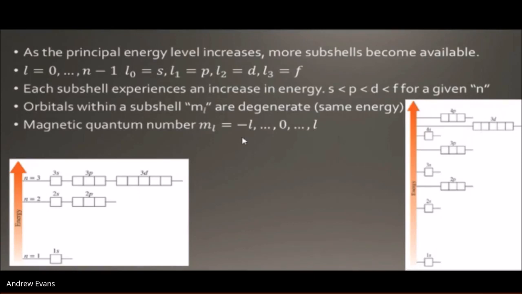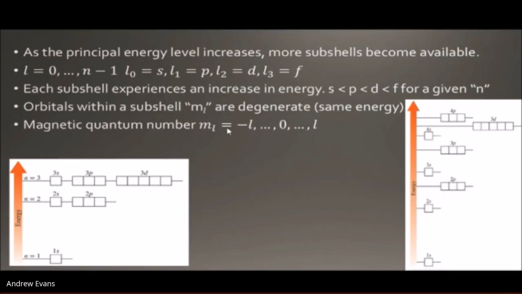And for these, the number of orbitals is given by m sub L, which ranges from negative L to positive L in integer values, which explains why S, with L of 0, ranges from 0 to 0. There's only one possibility. P ranges from negative 1, 0, to 1. There's 3 possibilities. Now, I'm not really going to call you on this during a test, but there's maybe a couple homework problems that ask about the weird designation, which is why I'm kind of going through this.